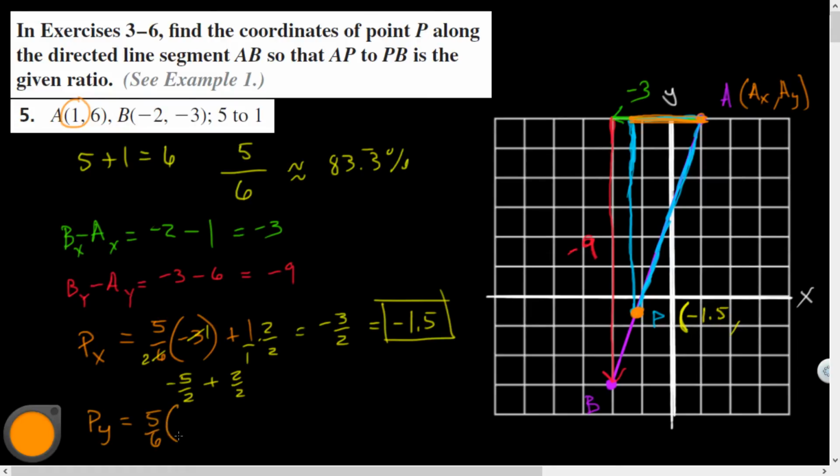All right. So let's see. I'm going to multiply that number by the change in y, and that's going to give me this distance here, this blue vertical change. Does that make sense? You guys are tracking with me now. I like this. And to that, I'm going to add the y-coordinate of A. So I'm going to take this y-coordinate, add that number, and I'm going to get a new y-coordinate.